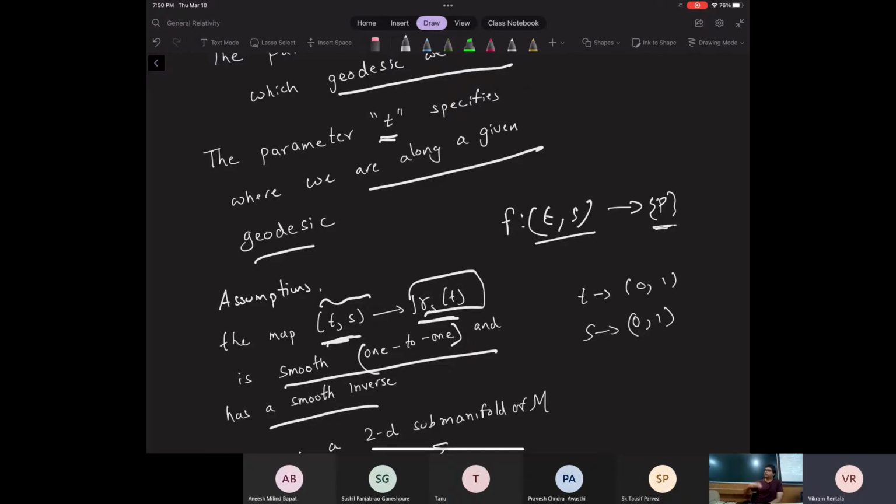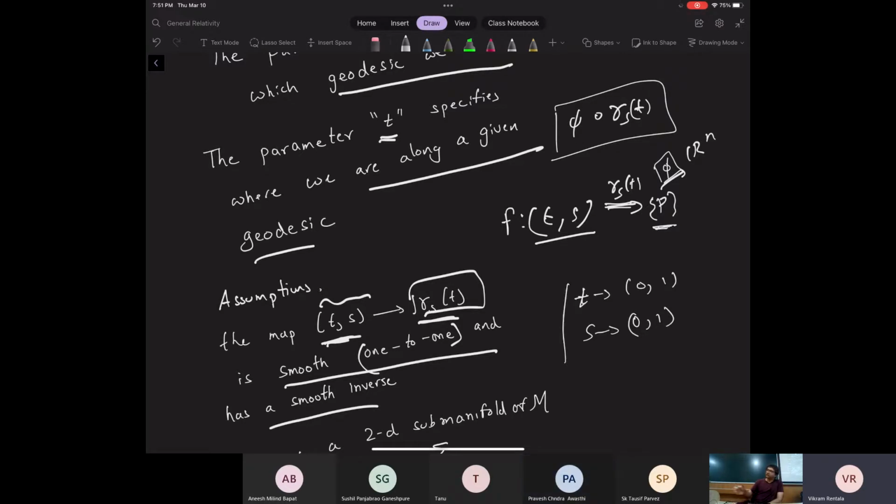Since it's a manifold, you can always assign coordinates. So this is mapped to some coordinates, and these coordinates are in some Rn, where the manifold is in Rn. Through some phi, which gives you coordinates, we're saying that this composite map, phi circle gamma st, is differentiable. This is the extra step. You have to map it to a coordinate chart, and only then the notion of differentiability makes sense.